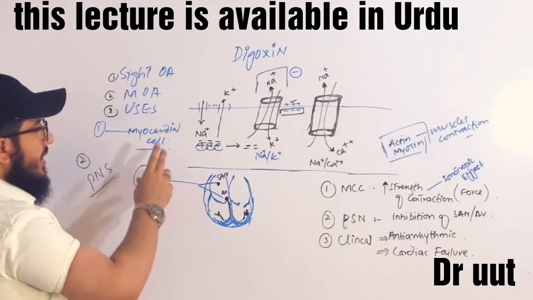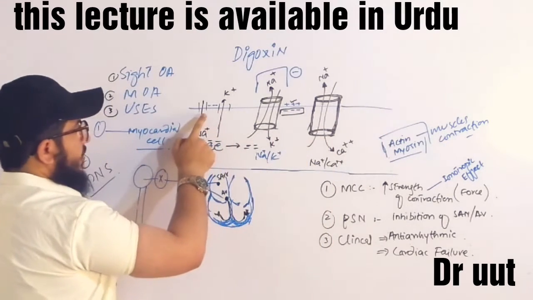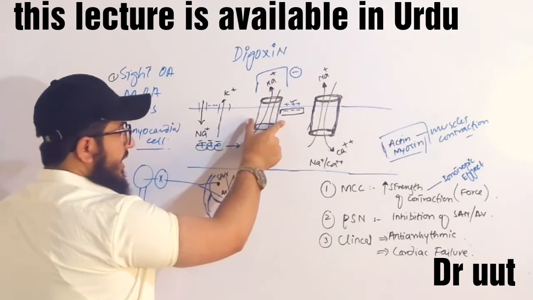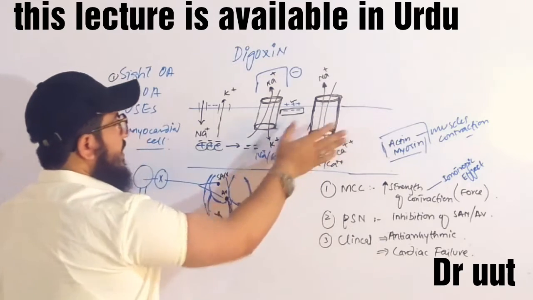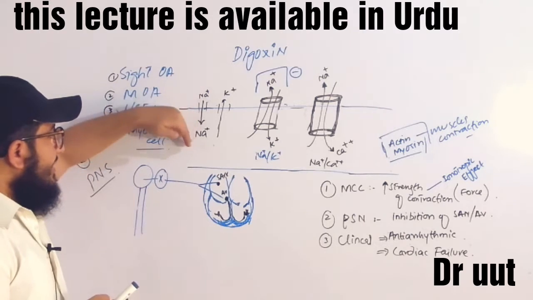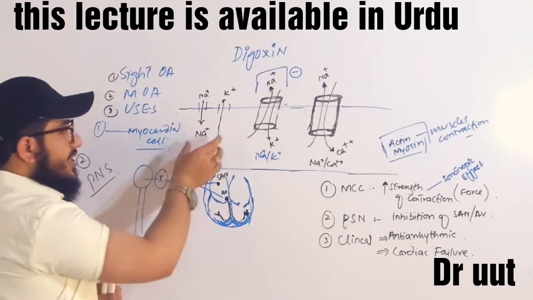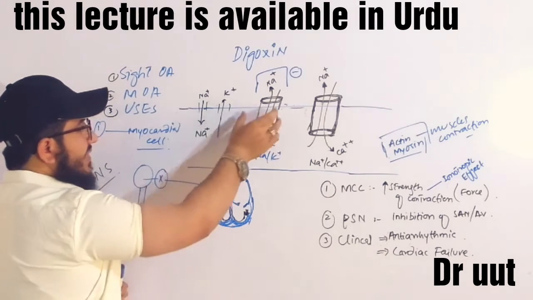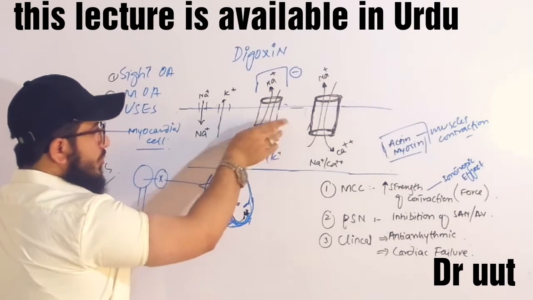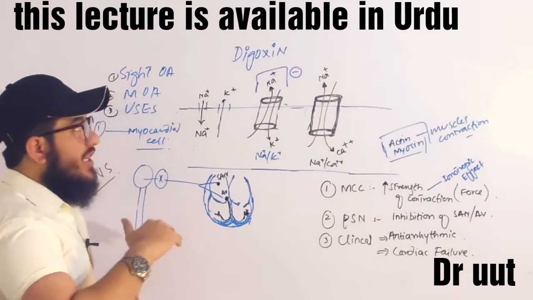First, let us know about its site a little bit. In the myocardial cell, we know that we have sodium channel, potassium channel, sodium-potassium ATPase pump and sodium-calcium pump or transporter. What happens normally is that sodium will move inside the cell and potassium will move outside the cell through the channels when an action potential reaches. And here we have another pump that is called the sodium-potassium ATPase. This pump is responsible to pump the sodium outside the cell and potassium into the cell in order to bring the cell back into the resting state.